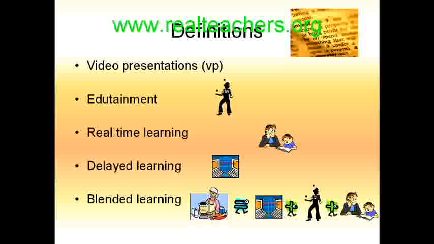Let me comment on that delayed learning. Right now, one of the biggest universities in the world is the University of Phoenix. They have about 269,000 students. That's a lot. Yeah, but it's growing fast because a lot of people are realizing we can't have all these classrooms all the time, so we're going to use another technology, which is the internet. Yeah, delayed learning. What is blended learning? It's a combination of real-time learning and delayed learning.